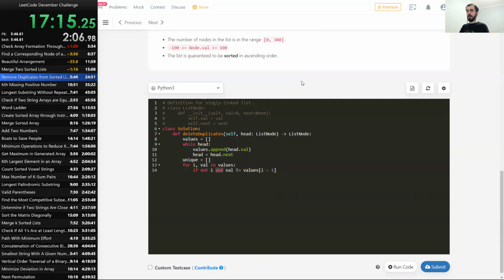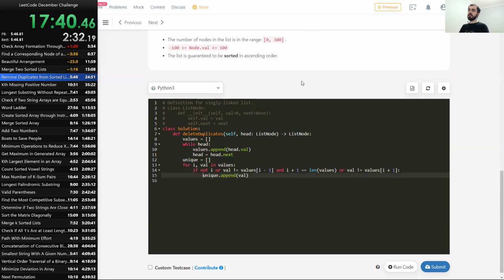Actually, if not I or value not equals, and I plus 1 equals len of values, or value not equals values I plus 1, unique and well.